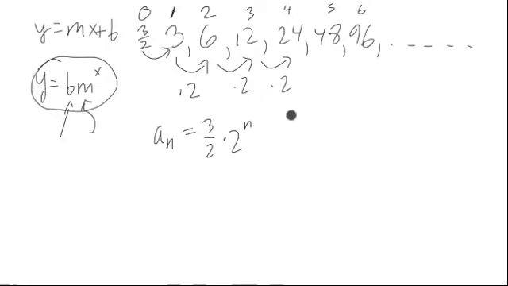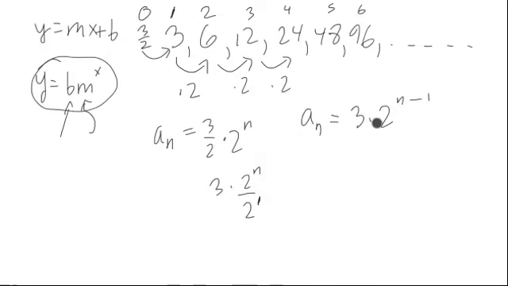Now, oftentimes in the book and other places, people write this down instead. a sub n is equal to 3 times 2 to the n minus 1. Why do you think they would do that? Well, let's look at this for a second. We can rewrite this as 3 times 2 to the n over 2, right? This 2 just goes down there to the 1. What happens with exponents here with the same base? They subtract. So we get 3 times 2 to the n minus 1. So these formulas are the same.